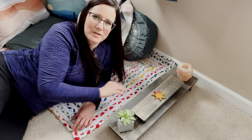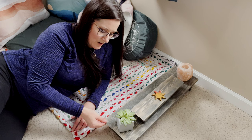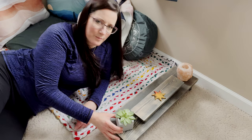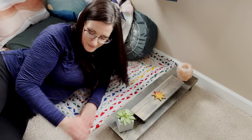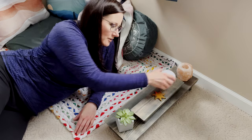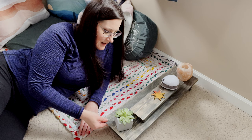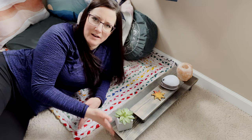And there's a number of different stains you can pick, but I thought the gray blue would look really nice. And it's a perfect little spot to put my plants and my Himalayan salt lamp. And I can always put my little diffuser there if I want to do some aromatherapy, but it only sits a few inches off the ground, which is perfect. And it kind of ties the space together and gives the space a stopping point.